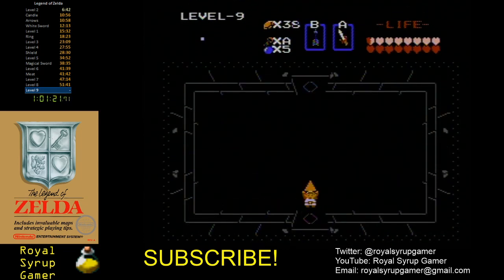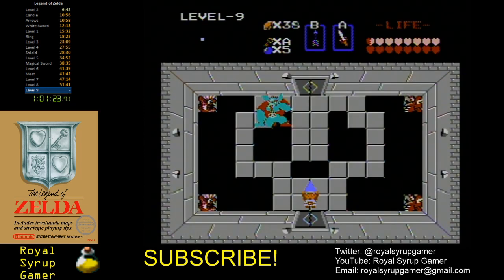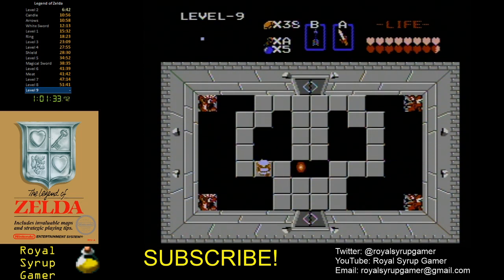So Ganon warps around quite a bit, but you don't need to worry about him. Just hit him with your magical sword. And you don't even need a... I don't know why it took me so long to hit him. You don't even need to have the magical sword to win. You can beat him with the wooden sword.